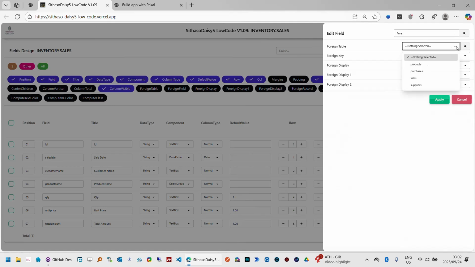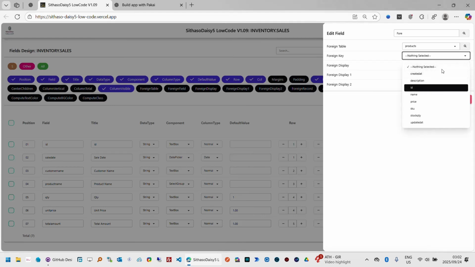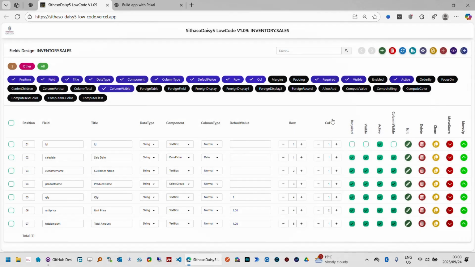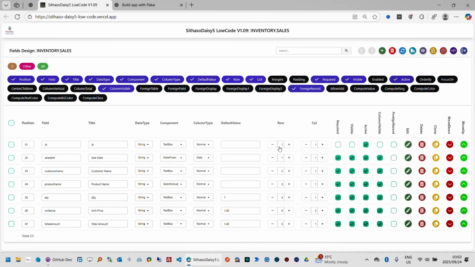And then here we're doing products, because we're selling products: the ID of the products, and the name of the product. And then what we also want to do here is use some parts of the record. So on the product name, we want to read the whole record from the database because we're going to feed it with the unit price.